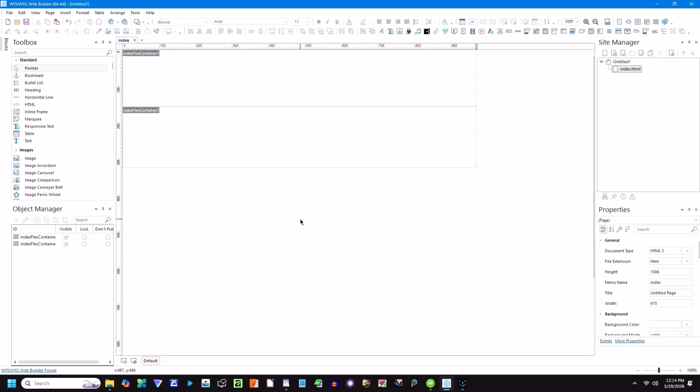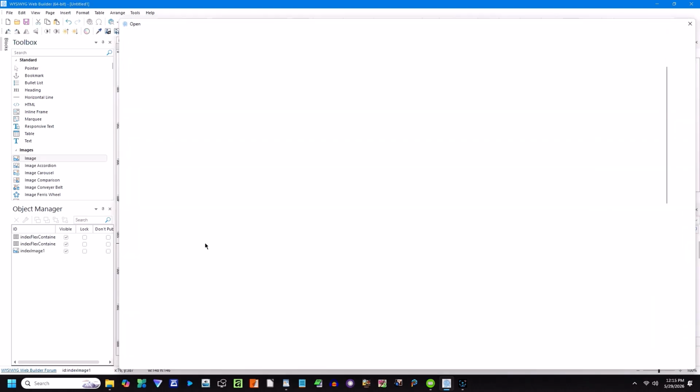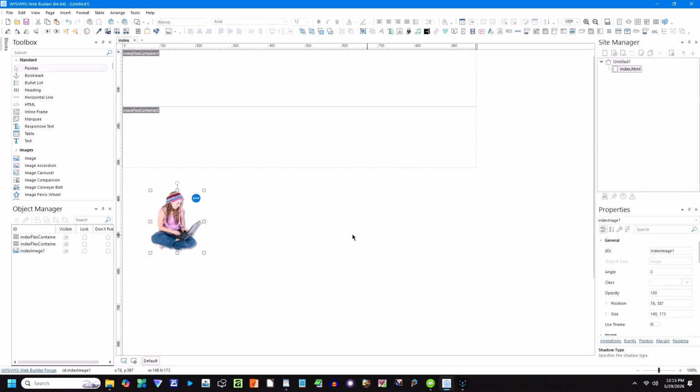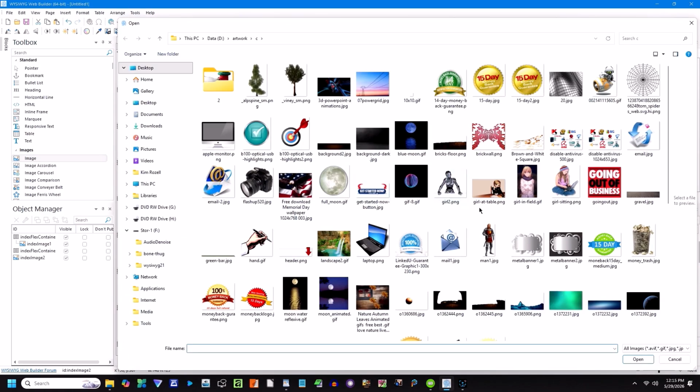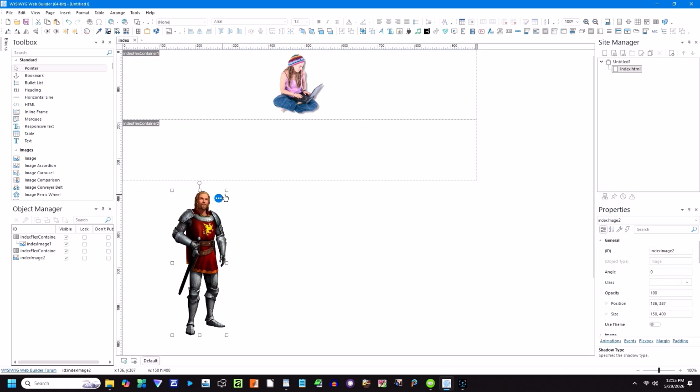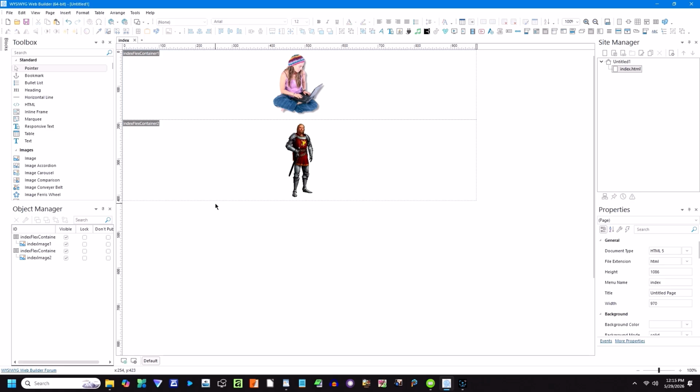Now if you want the picture to the right, you push the text to the left of the picture. Let's take a look and see how this looks in the browser. You can now adjust the size of the image and the text. You will also notice that sometimes the text is just a little too close to the image. What we can do is draw a shape to act as a buffer between the picture and the text. Then we just select the color of the shape to match the background of our web page. You will notice that I have drawn two separate flex containers. This is to demonstrate you can have a header, body, and footer that will be completely responsive to all screen sizes that visit your website.